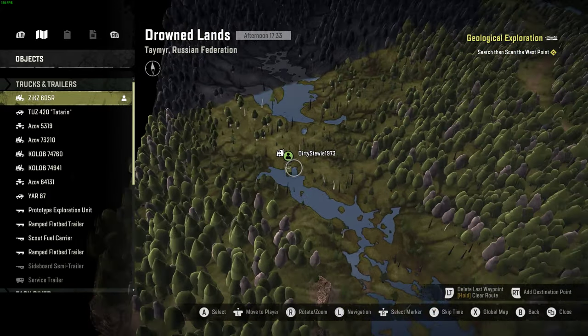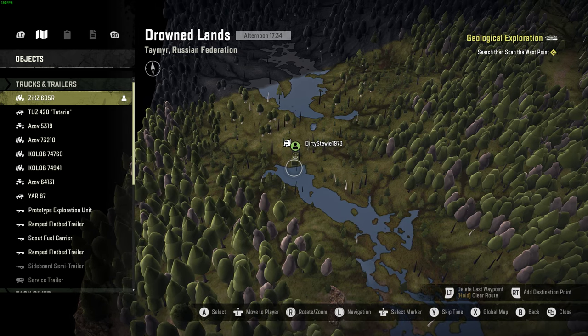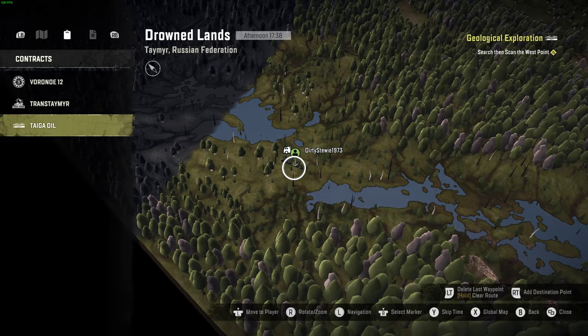0.2. Come on, where are you? You're here somewhere. I'm close, I know I am. How are you doing on fuel? 37 gallons. 37 gallons. Wait. It's a bit further down.